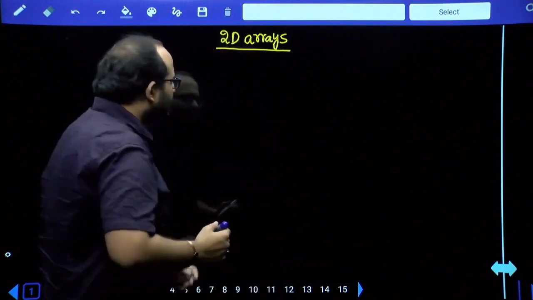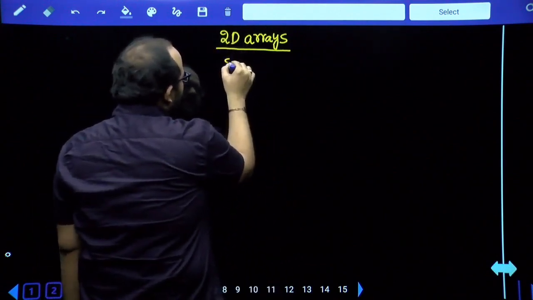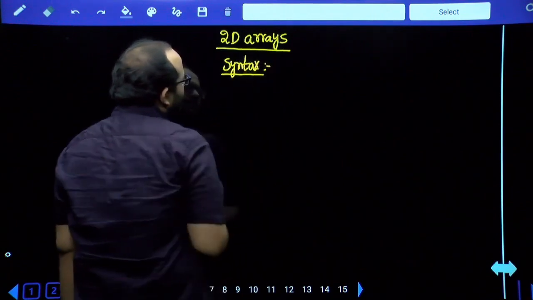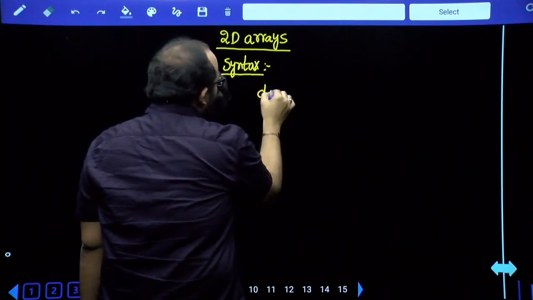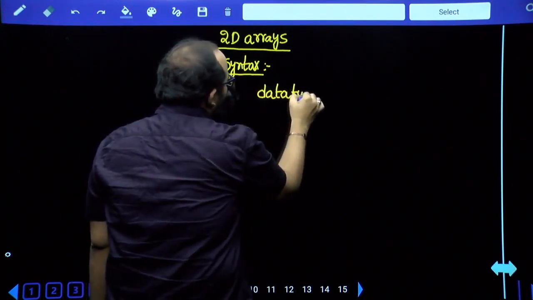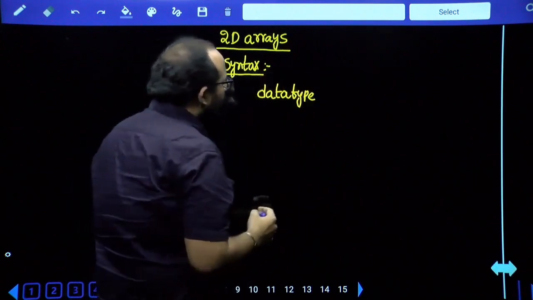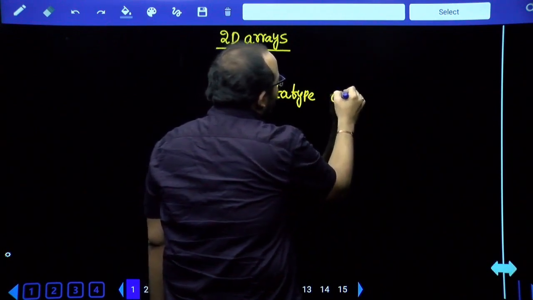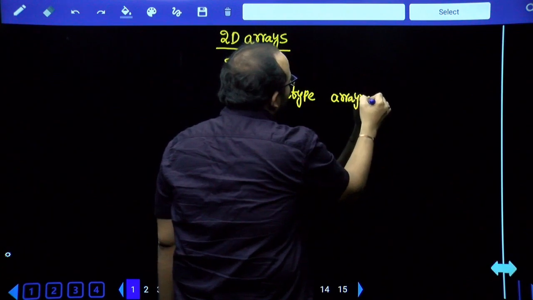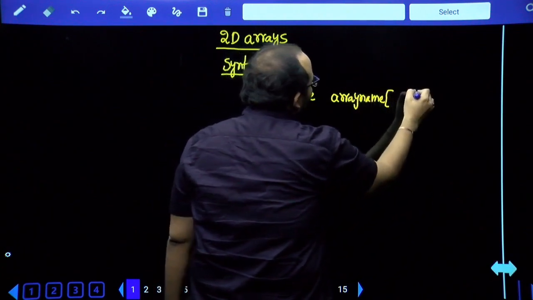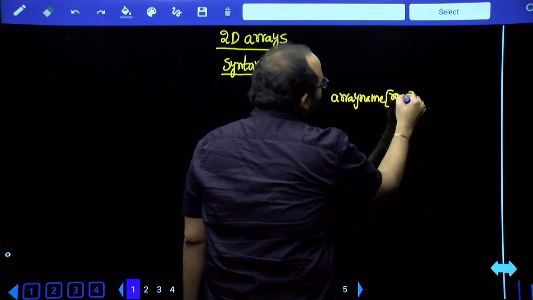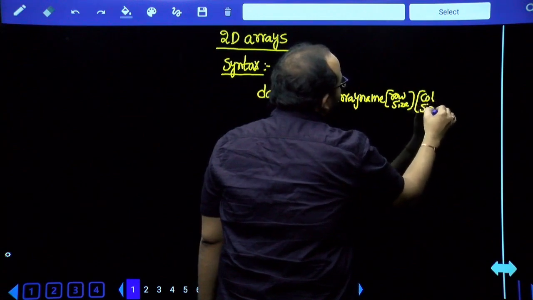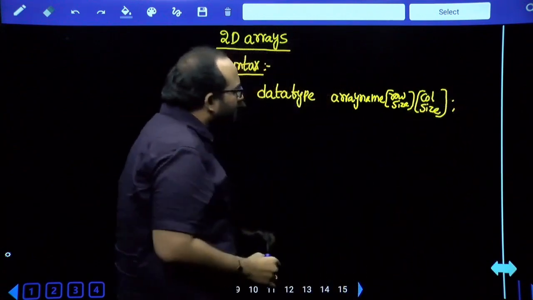Now if you see the syntax of this two-dimensional array, it can be written like this: data type, then a variable name, or this can be array name, and here we can specify the row size followed by the column size, then semicolon.